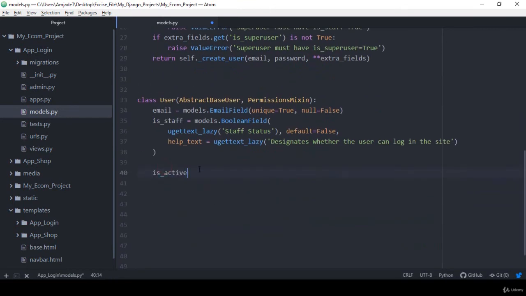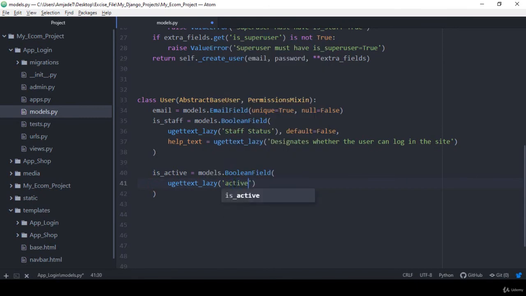Okay, so for this is active, what is the text you want to be visible in the boolean area? I want to just simply define it. So here with these models, I want to define the type as a boolean field, and with the boolean field here I also want to define the same things. Here I want to make this with this users text, so with this users lazy, it should be defined as active.